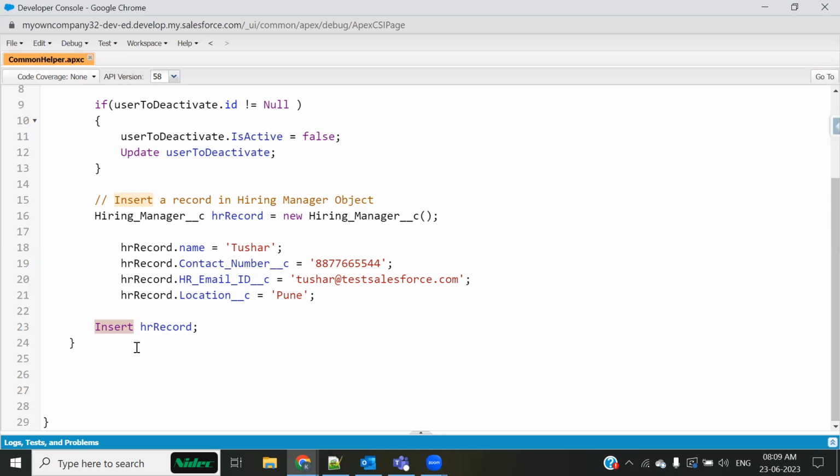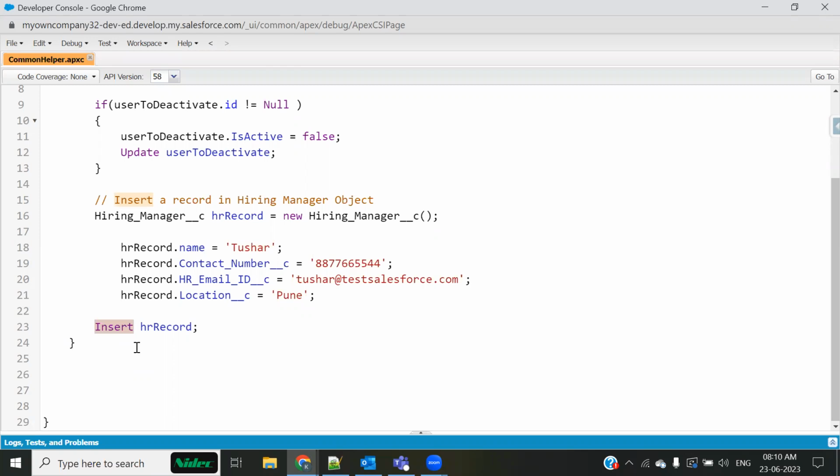This is very important to say to them, that you have not committed that mistake in real time because you are aware about this. You have taken a training, and during your training, this has been elaborated to you. So if they ask you, have you ever encountered mixed DML exception? You'll have to say, yes, I have seen that error, but not in my real time. In real time, I never get this error, but I know because I have taken my trainings, and during the training, I have seen why this error is generated. So let me elaborate that.